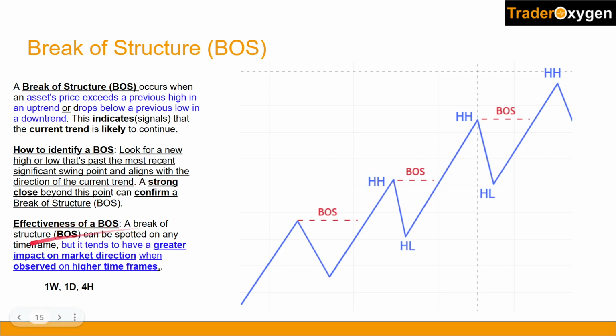Break of structures can be seen on any time frame, but they have a greater impact on the market direction when you see them on a higher time frame. Higher time frames such as weekly, daily and 4-hour, those break of structures are very powerful. So when you make trade decisions, it's better to use higher time frame break of structures. We will show that to you when we show you trade examples in future lessons. Okay, let's see what's next.